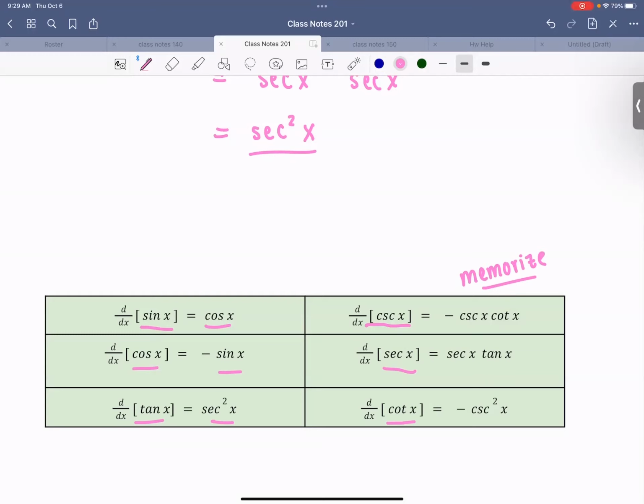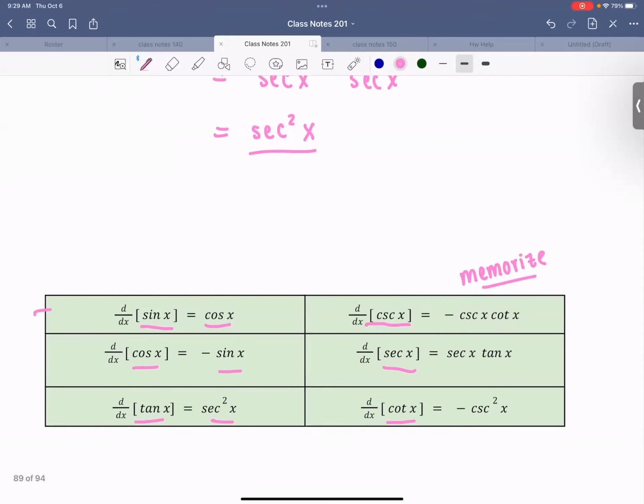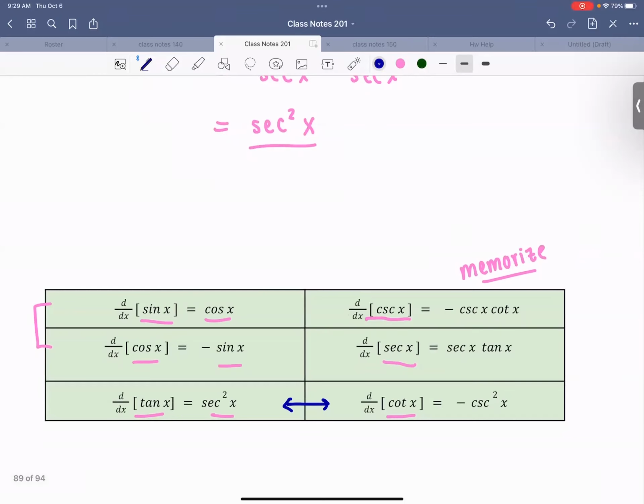Now, I know this sounds like a lot to memorize. The first two are things you have to know. They're just kind of opposites of each other. If you take a look at this, the tangent and the cotangent derivatives look really similar, right? And they both have tangent in the name, okay? So all you kind of have to know is they look very similar and know which one goes with which. The cosecant and secant ones look very similar and they have each other in the name, okay? So that's another way you can think of when you memorize these. Okay. Any questions before we go on? All right.